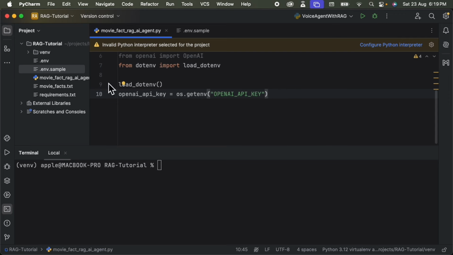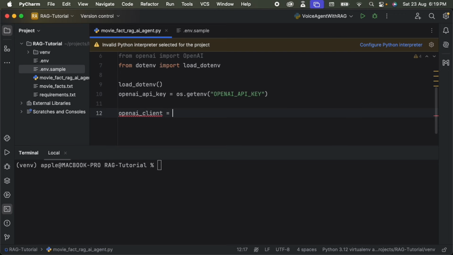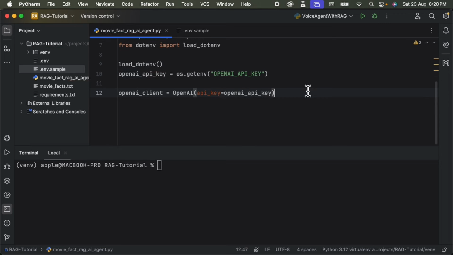So now we have loaded the OpenAI API key, and the next thing is we have to create an OpenAI client. What do I mean by OpenAI client? The OpenAI client is like a library that we're going to use to call any of the OpenAI APIs. OpenAI will respond to your queries if and only if you have provided your proper API key. So we have loaded that API key into this variable. I'm going to put it in here and save it. Okay, so we loaded all our imports, we loaded our environment file, and we have created the OpenAI client.